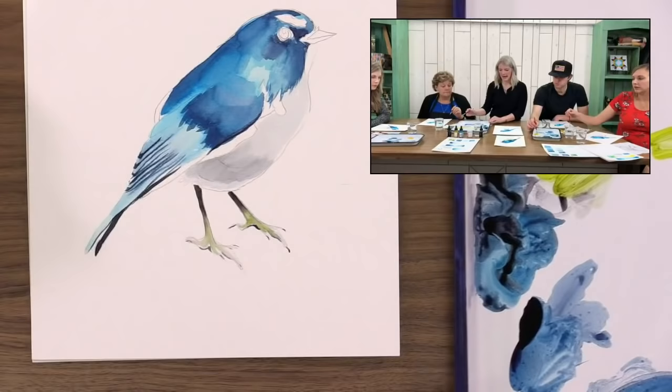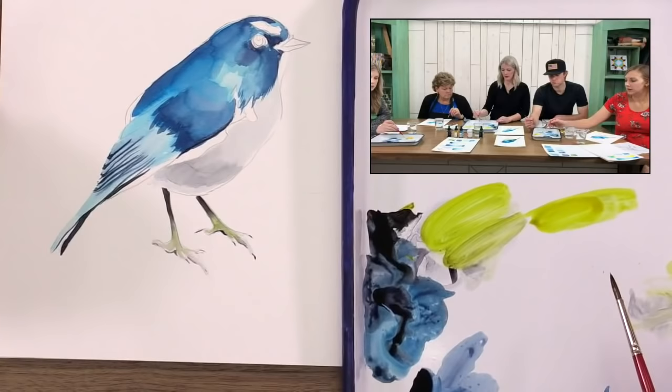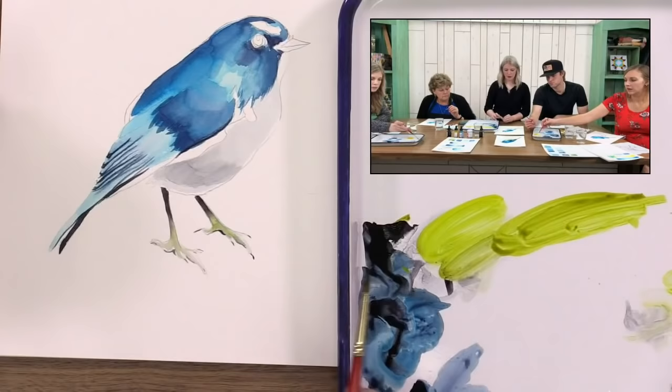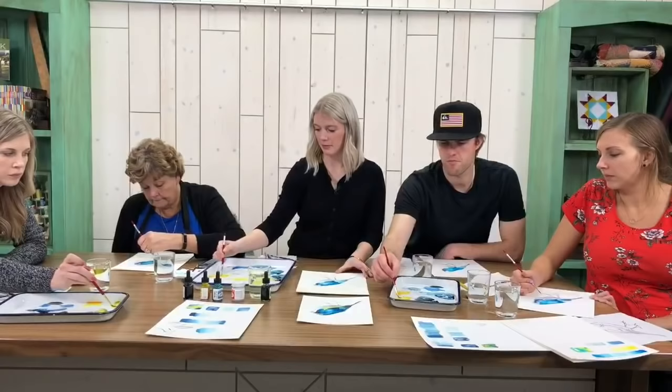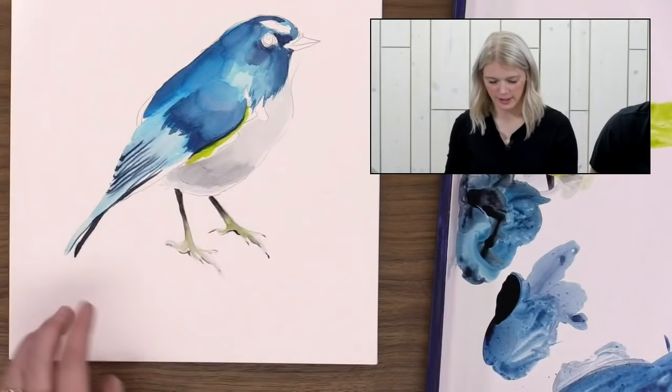And I am mixing a tiny bit of my daffodil yellow with black. Okay, and then I'm going to go right underneath the wing. So right underneath here. And then I'm going to just take pure daffodil yellow and fill in the rest of the space. So I already have a space kind of outlined here with my pencil. I'm just gonna fill that in.